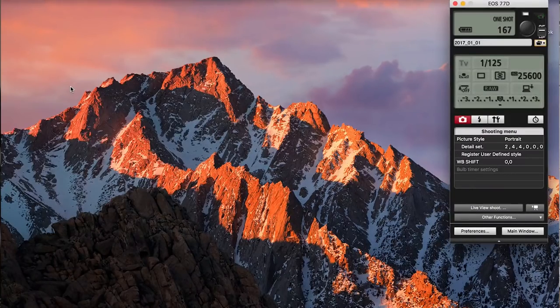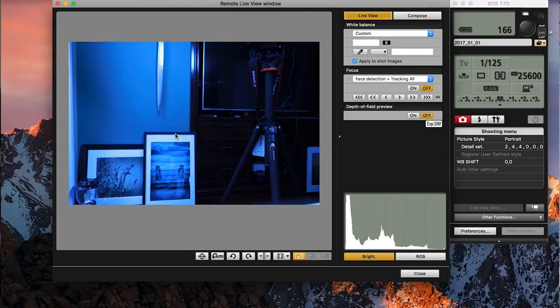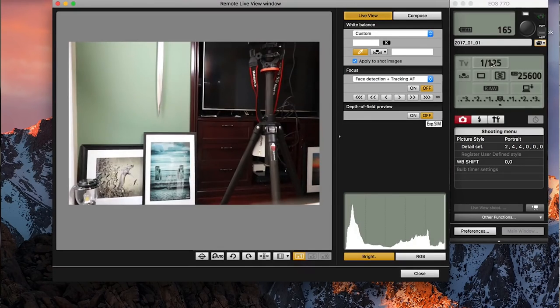Let's do remote shooting. I set up the camera and go into live view shoot — that opens up the screen and we can see what the camera sees. We can turn on focusing and click to focus the camera. We can choose white balance — I'll do a custom white balance by clicking the white balance tool, finding an area that should be white, and tapping it — boom, fixes the white balance. Then I can click the shutter button to take a photograph.